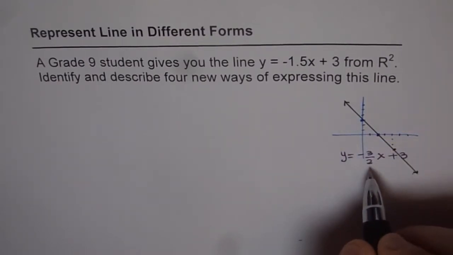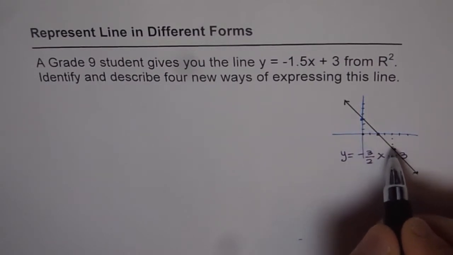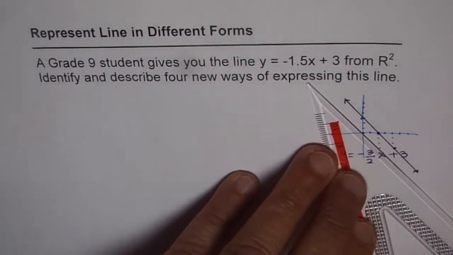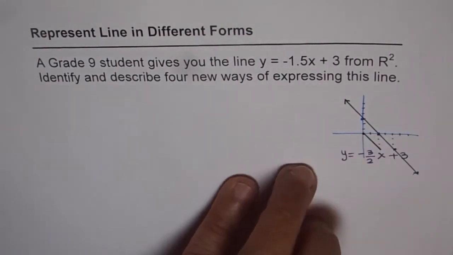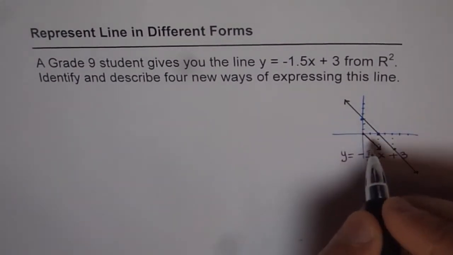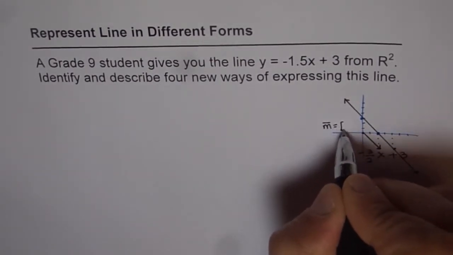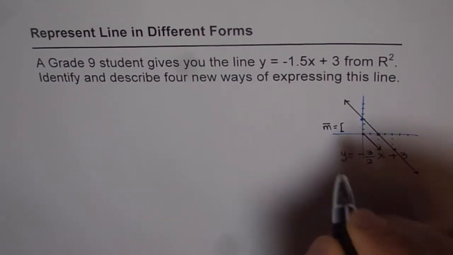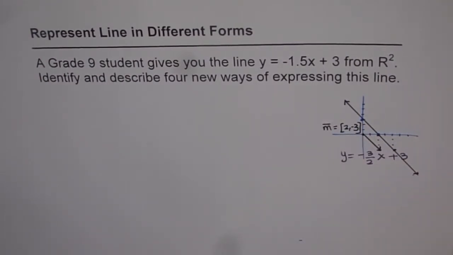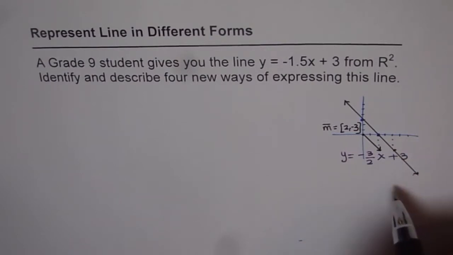Best way to indicate direction number is always to go from the origin. So we can go 2 units to the right and 3 units down. 1, 2 and 3. If we join this, we get a direction of the line. That becomes my direction of the line. I am going to represent this direction as m in vectors. I will write this as equal to 2 towards x and -3 towards y. So it becomes 2, -3.